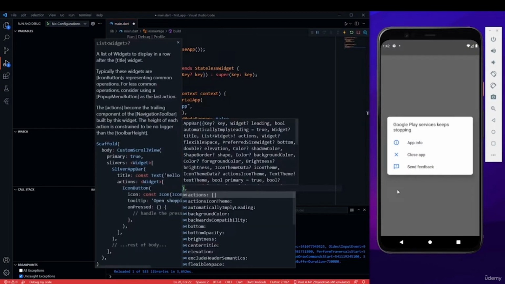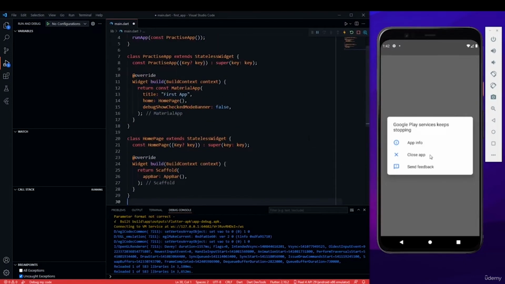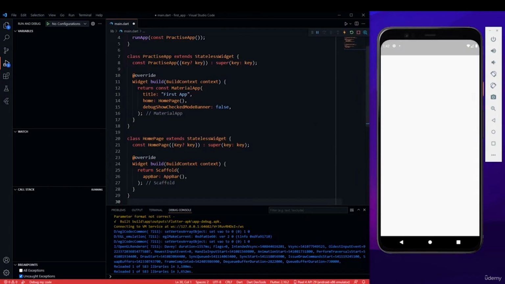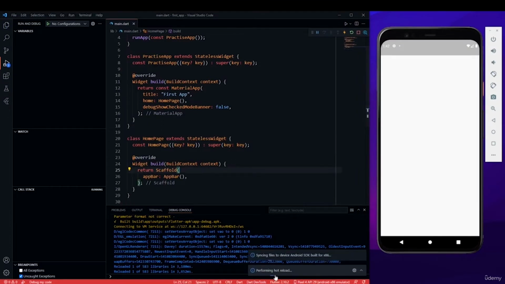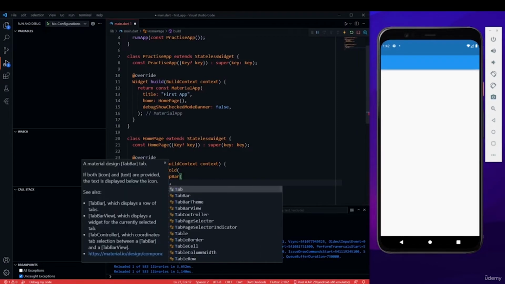Okay, and you can see that the app is continuously crashing. This is maybe because I am recording my screen, but don't worry, it won't happen with you. So close app, and now when I save it, hot reload is again being performed and you can see that we have an app bar just like that. So getting an app bar is actually really very easy. Okay, so now let's even experiment a bit more. So within app bar, we have these different properties such as title. So for title, let's give it a text widget.